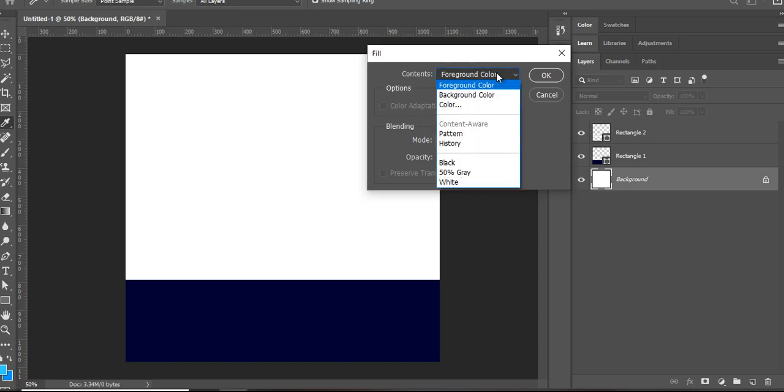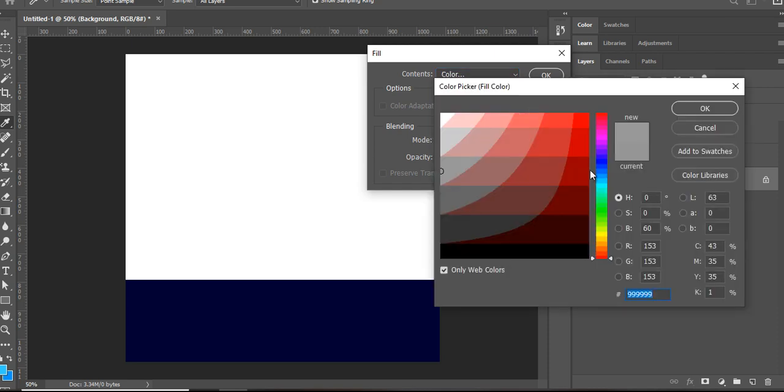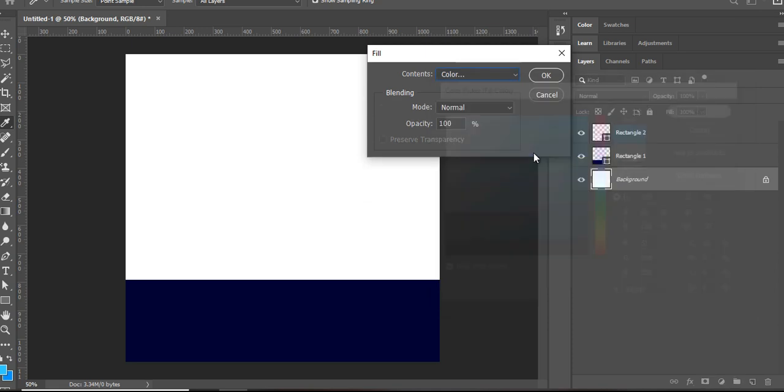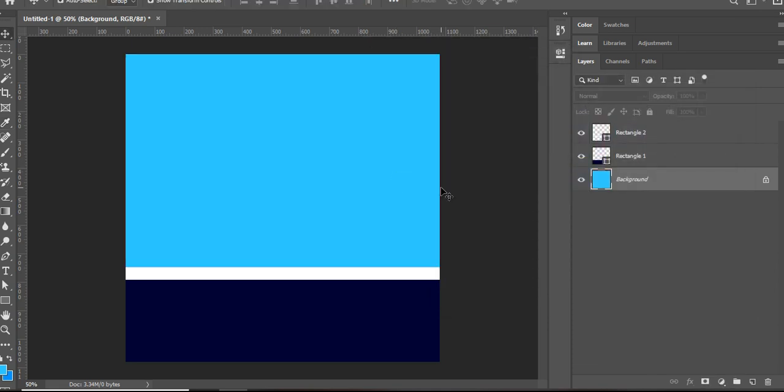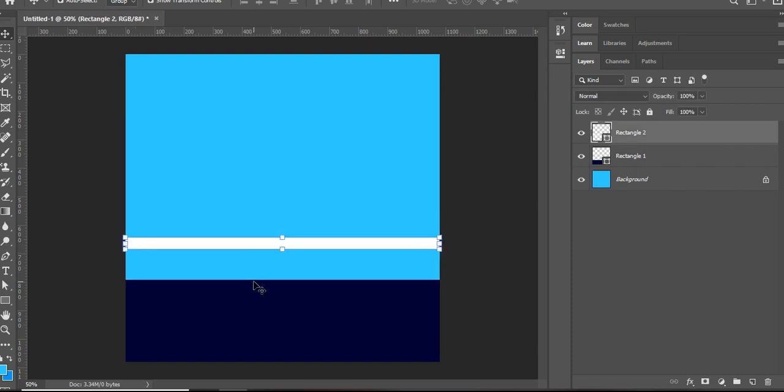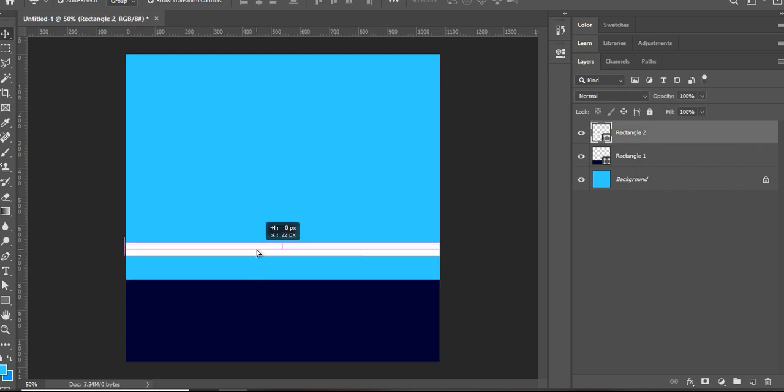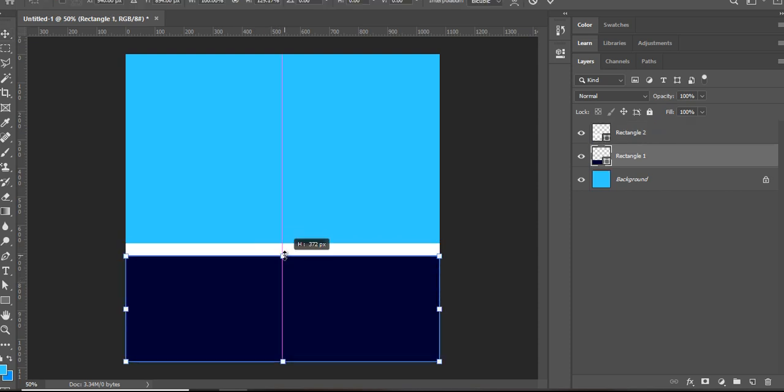But I want to choose, let's say I'm not even too sure, I can choose a color of my choice. Go to the color, choose a color of your choice. Now click OK. You can see that the background is filled with my desired color. That's using background. If you want to draw shape, you can also draw shape, but I think there's nothing really special in drawing shape. You can just use background, and so you can just rearrange it and increase the size of this. So we have formed our background.